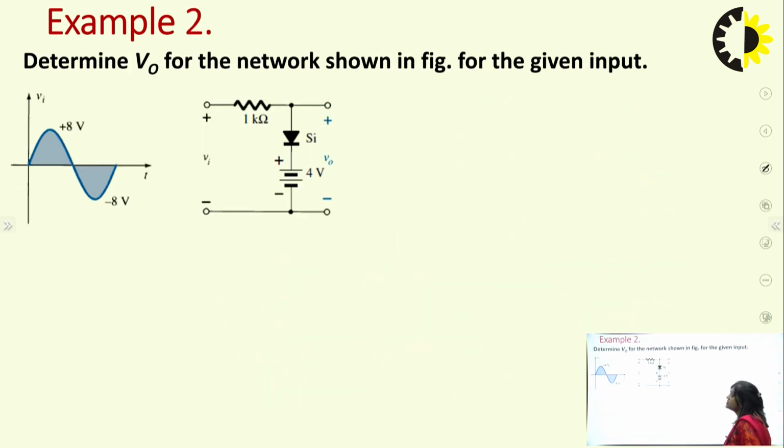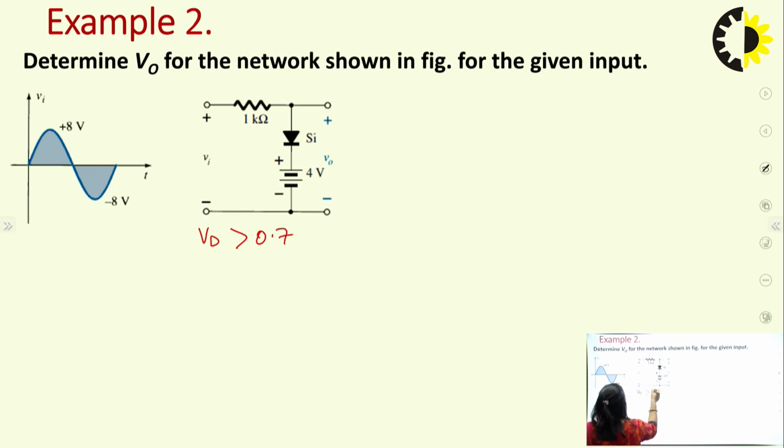Now this is another question. Here also we have taken the practical diode, that is Si, and if there is no Si written here, it means it will be an ideal diode, and in forward bias we would short the diode. But here we will replace this diode with 0.7 volt. So here we have to find the conducting state of the diode. For the conducting state, we know that Vd must be greater than or equal to 0.7.